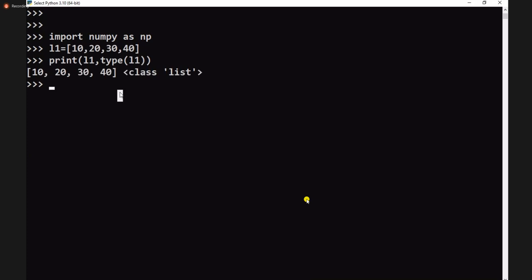Right. Now I am going to convert this list into NumPy programming. Now I am going to organize my traditional Python list data into NumPy programming. So I am taking A is equal to, some variable name, is equal to np dot. To create an ND array object, there are so many mechanisms. First point, entering into the programming, I am converting the traditional Python list data into the NumPy programming environment.